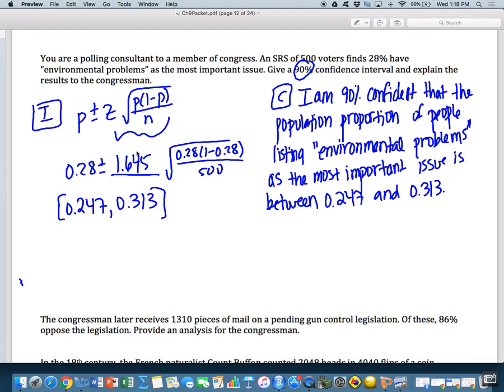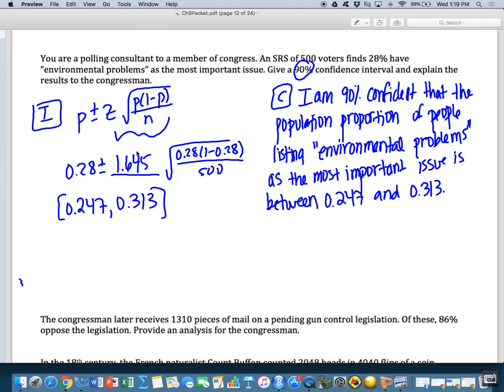So all you're saying is I think pi is in that interval. It is not a guarantee. That interval is based solely on your sample. So if you happen to take a sample that was not representative of the population, then pi is not actually going to fall in that interval. So we think pi is between those two values. We don't know where though, and it could be anywhere between the two or not even in the interval. So that is interpreting the interval itself.